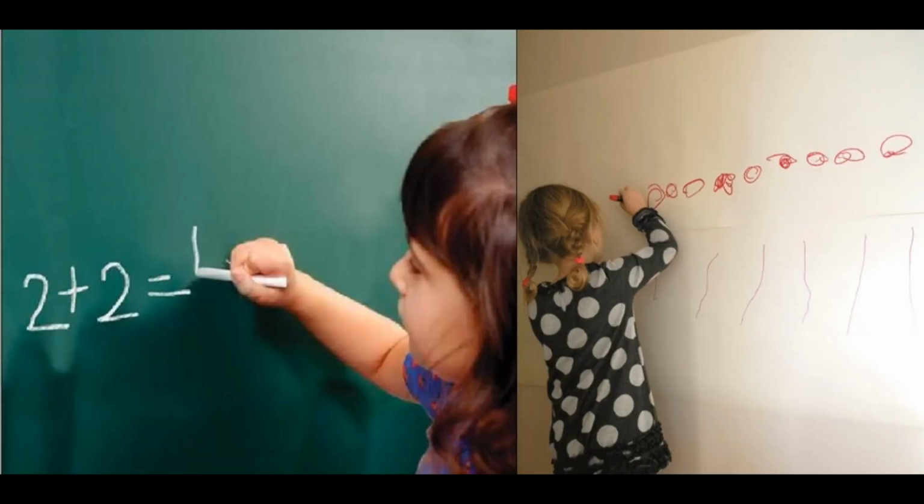Working on a vertical surface such as a blackboard or on a piece of paper taped to the wall encourages that wrist extension and can also help your child develop the shoulder stability and strength required to print effectively.